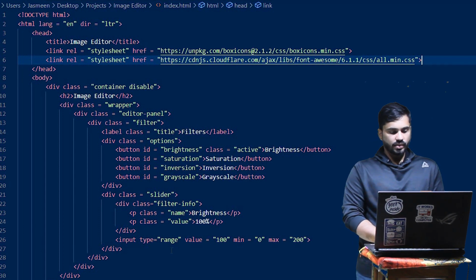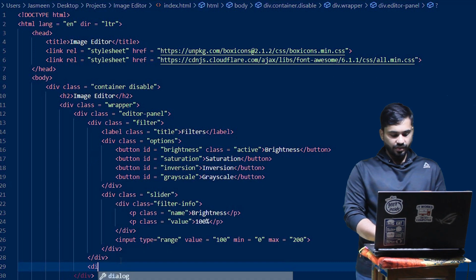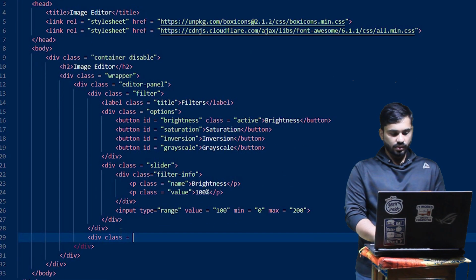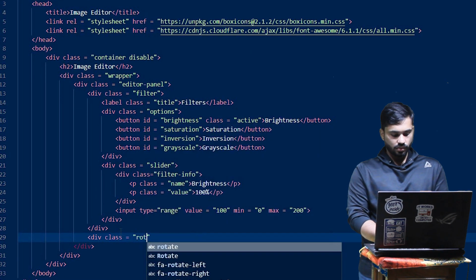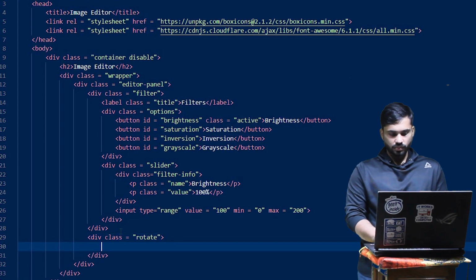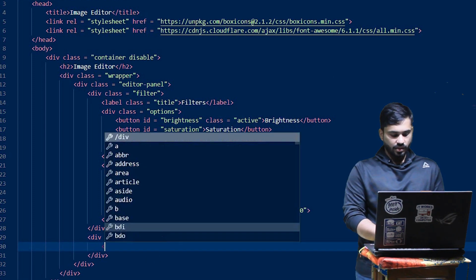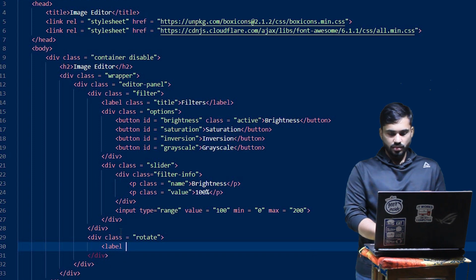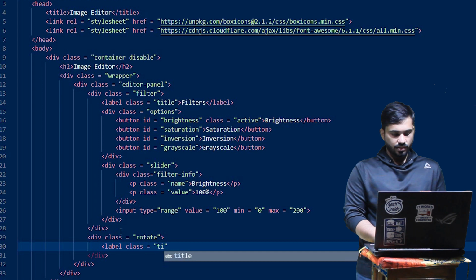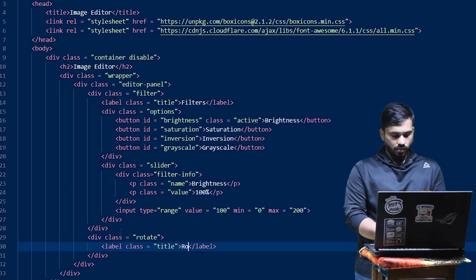Let's save it. Let us now create the rotate and flip section. Let's create another div with class name rotate. Let's give it a label, title, rotate and flip.